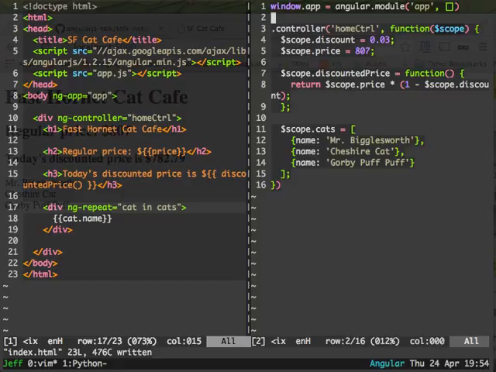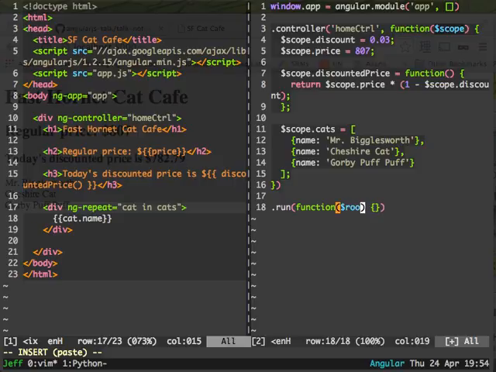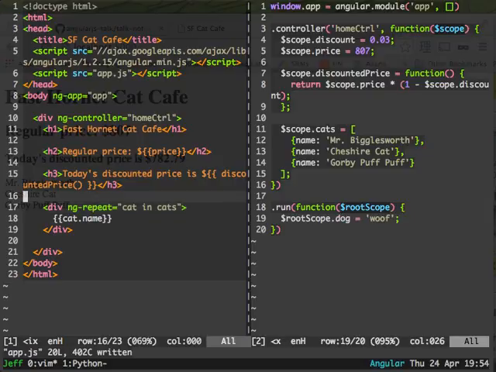We can try that. Yeah, I'm not sure if root scope goes down into lower scopes. Yeah, it does. It works.